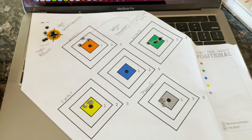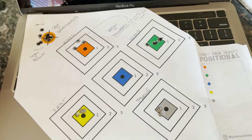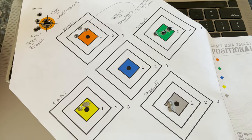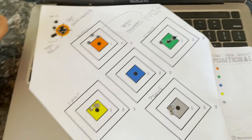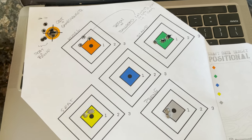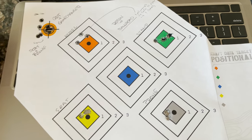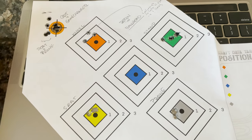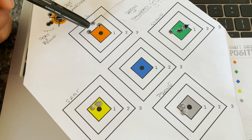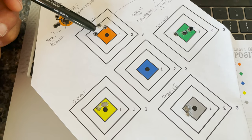All right, taking a look at the results of the comparison between the recon and the QDT, I noticed something pretty interesting. First of all, I ended up going through the entire craft challenge to compare the two. And this is just a training load, so it's nothing particularly amazing about its shootability. But comparing the two, we can see a couple things. Whenever I clip in to the ball head and get in a kneeling position, I always go a little bit high left. And so we see that here.